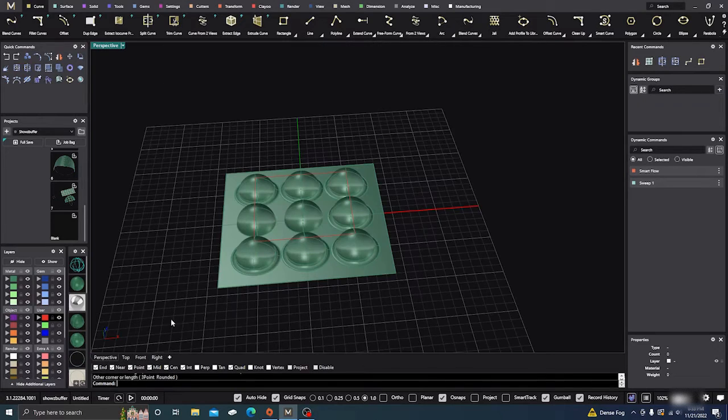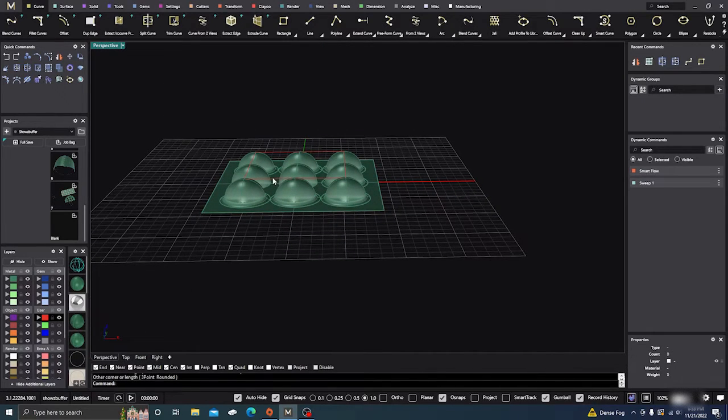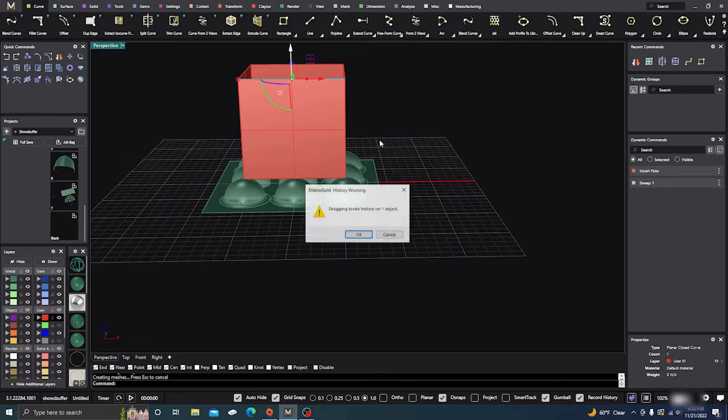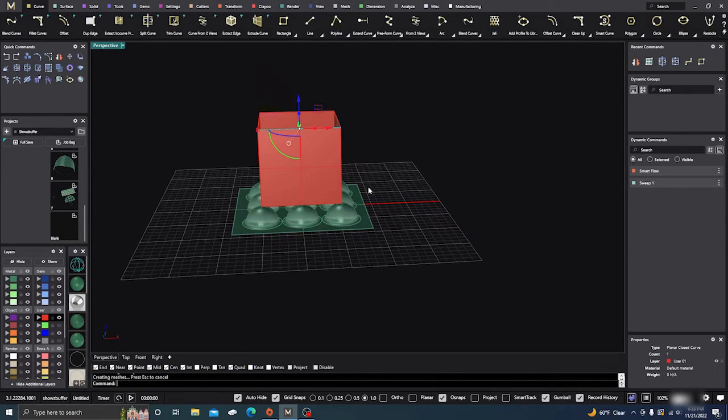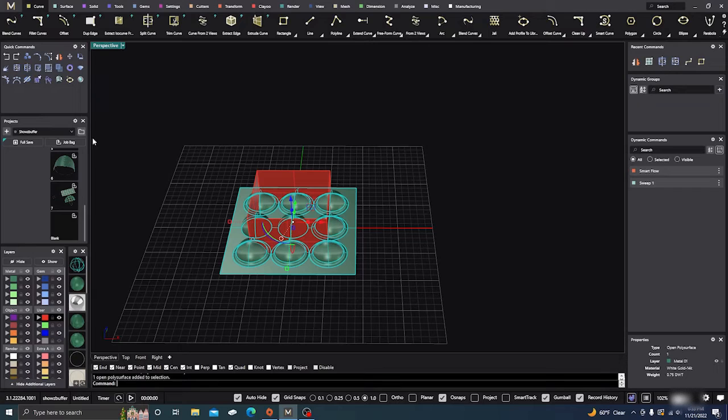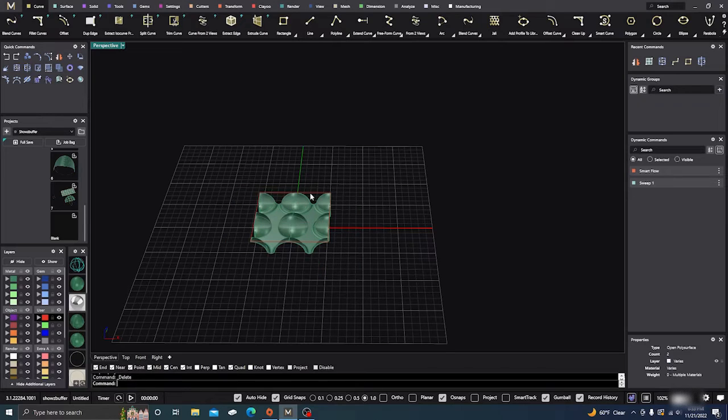Then we take that red and extrude it, and drop it down. Click off it, click back on so it selects the whole thing, drop it down, and then we'll take this and split with this and hit enter. Get rid of that, get rid of that, get rid of that.